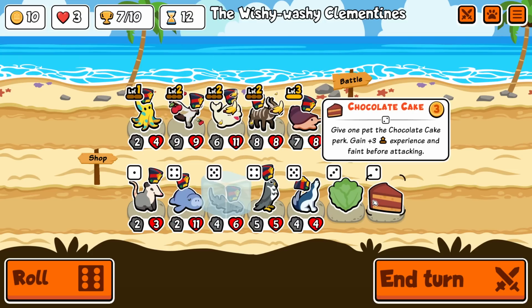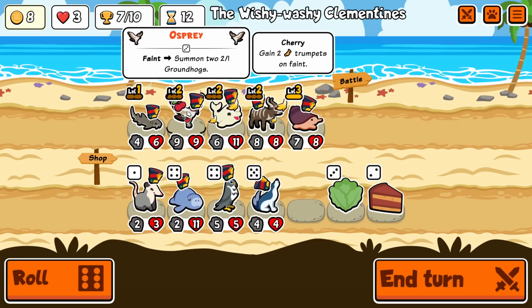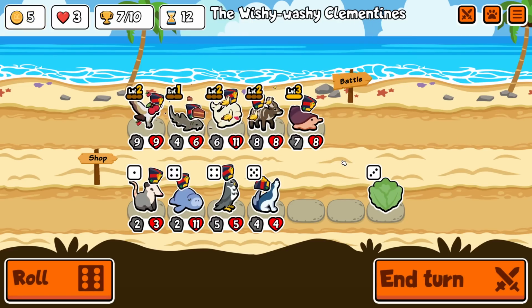Anyway, very glad I found this. I think we sell you. Grab this. I'm going to need to find a new backline, because it can't be... Let's just throw the cone snail at the back, because that's not exactly something I need.